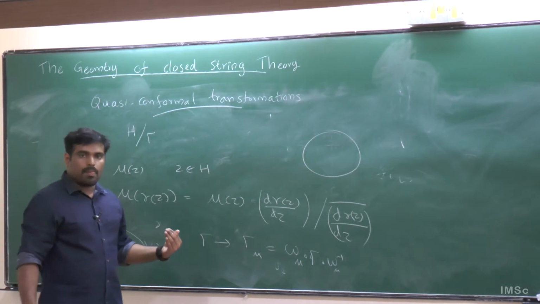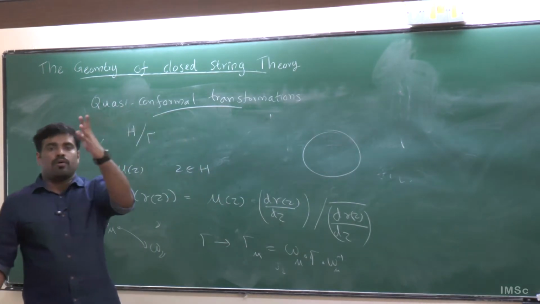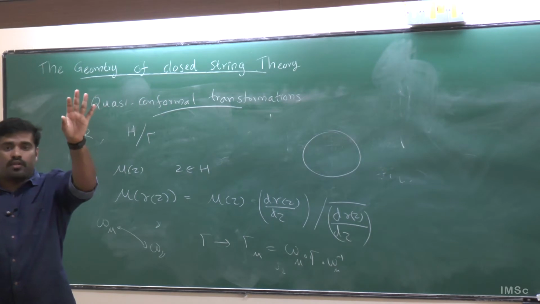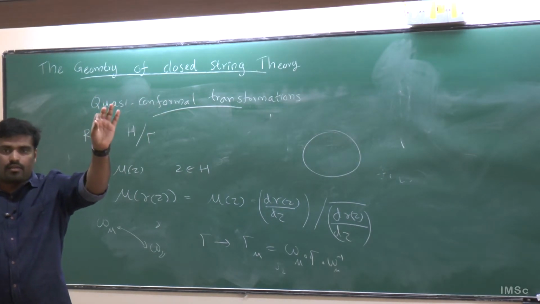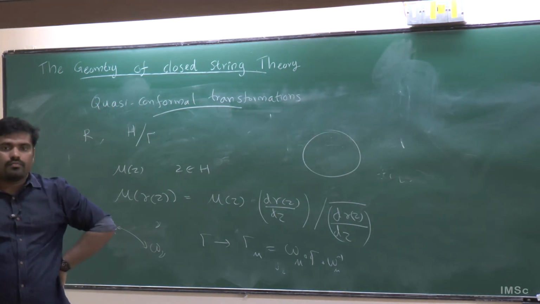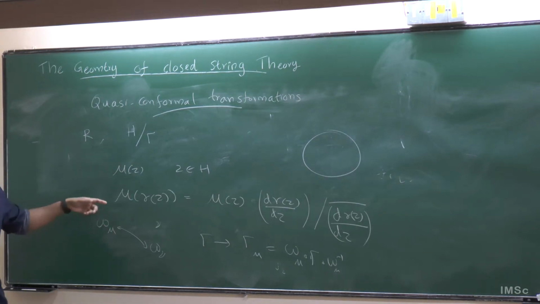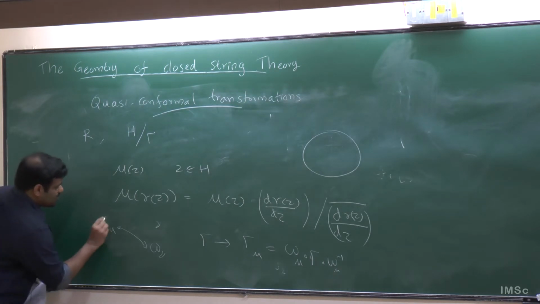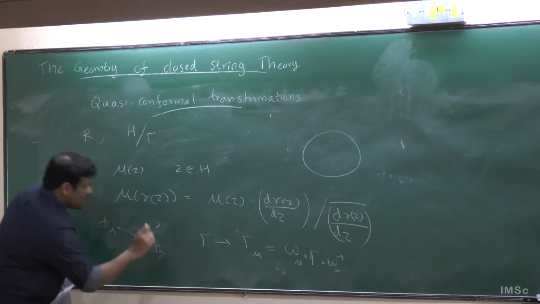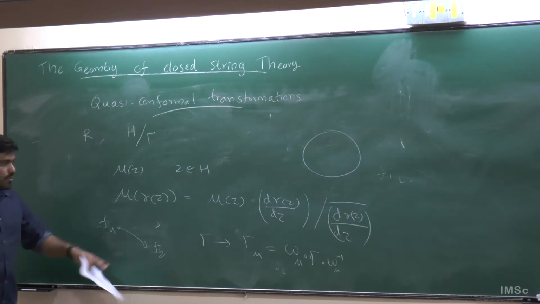What do you mean by applying on the upper half plane? So take a point Z on the upper half plane. Okay, so this is just a differential. What do you mean by? I have to solve it and then get the corresponding quasi-conformal transformation. F. Exactly, right. F has become omega. Or you could think of this as F if it's confusing. Okay, now I get it. So F mu and F nu.